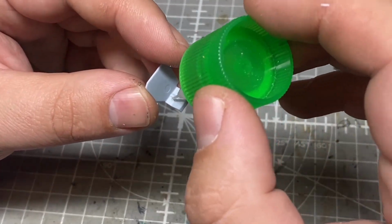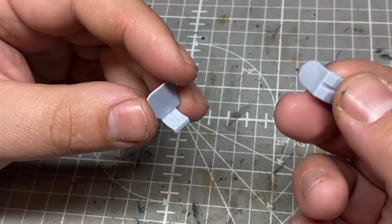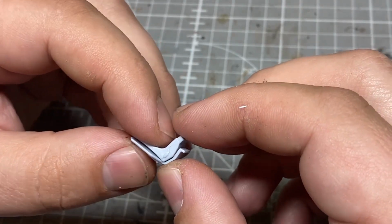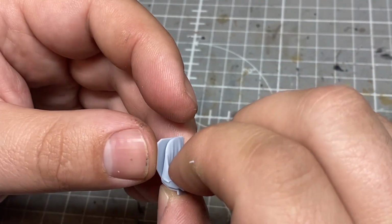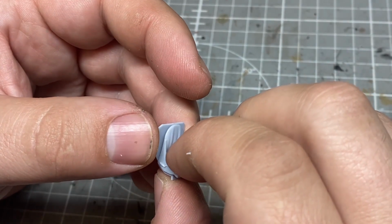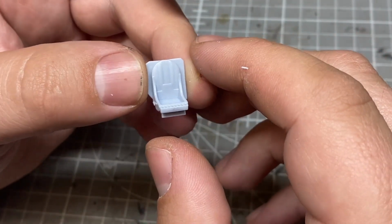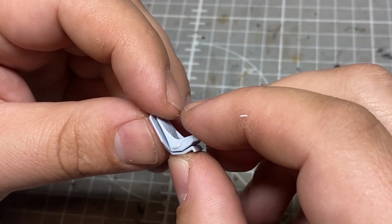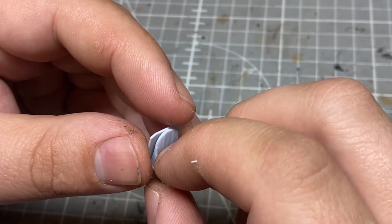So the kit itself, as I said before, is a 2011 release. It's not actually a bad kit. It's only on 2 sprues, apart from the clear, which I suppose makes it 3, but the main build itself is just on 2 sprues. It is a very simple and very quick to build kit. To be fair with this one, I just wanted to get the kit built as quickly as I possibly could, with no real extra work gone into it.